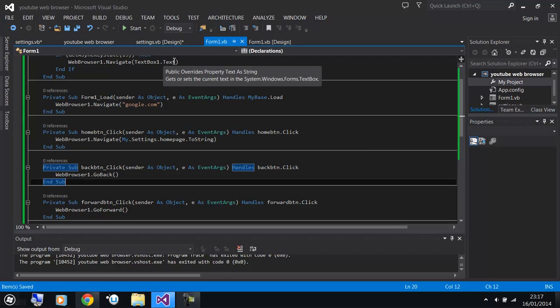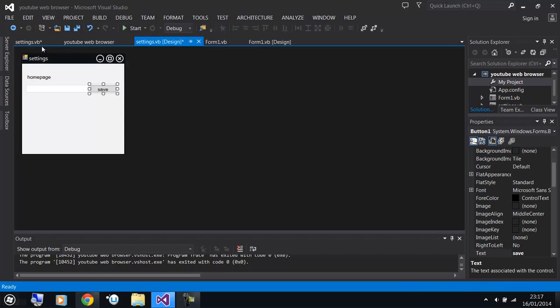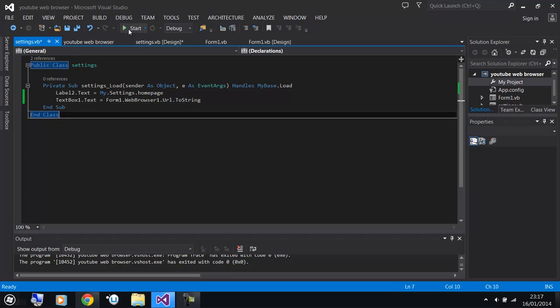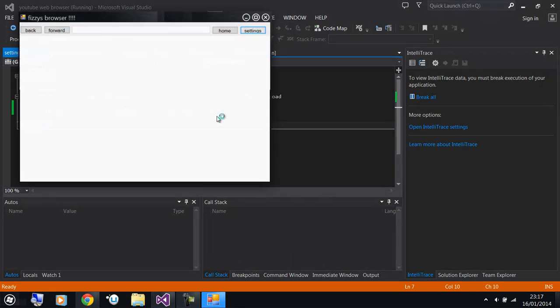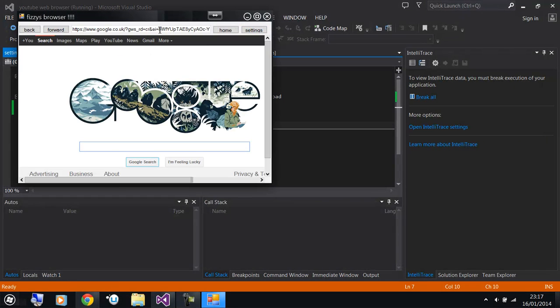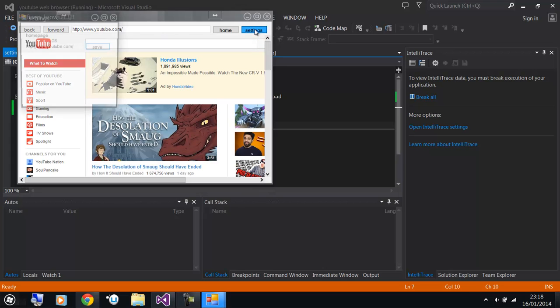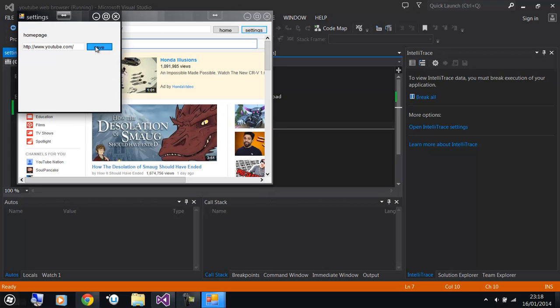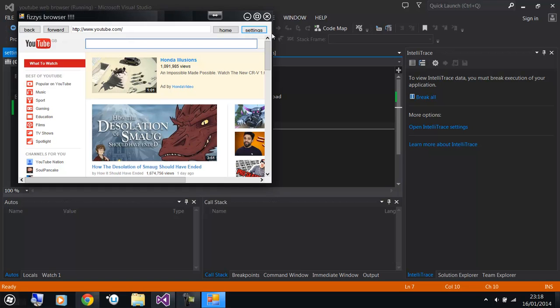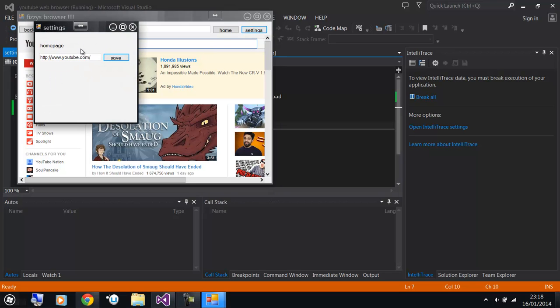Let me just double check that. Let's test this out. So when we click this, it goes to a blank page because there's nothing there. So if we pull it to youtube.com and then go to settings and then save it, when we load up settings again, it doesn't show.